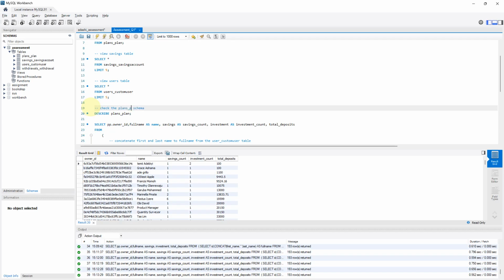What I actually wanted to check is the data types, which is why I use this right here, so you can comment.